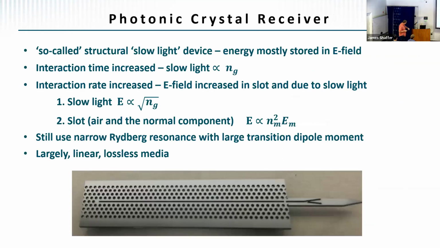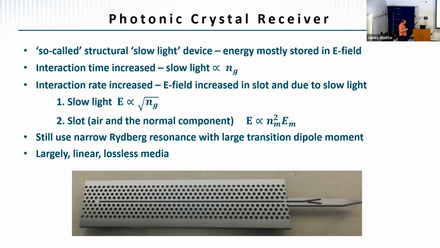All right. So I have about 10 minutes or so left. What I'll do now is talk about this other device, which is this photonic crystal receiver. The idea here is to try to get higher sensitivity by amplifying the electromagnetic field that we're trying to measure, so to try to get a higher field within the gap here.